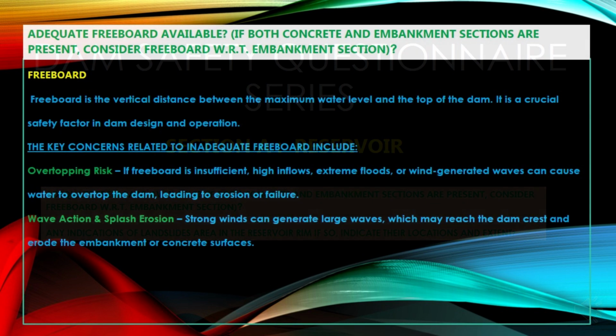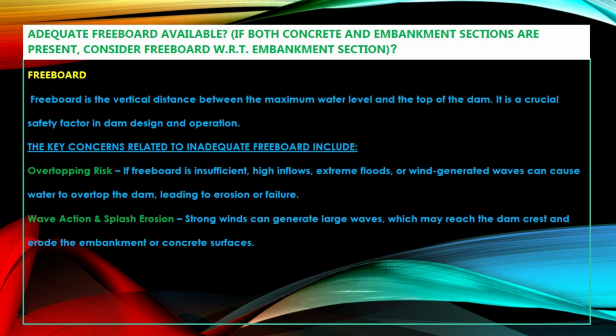Now come directly to the question. The question reads as, is adequate freeboard available? If both concrete and embankment sections are present, consider freeboard with respect to embankment section. Let's see, what is freeboard? Freeboard is the vertical distance between the maximum water level and the top of the dam. It is a crucial safety factor in dam design and operation.